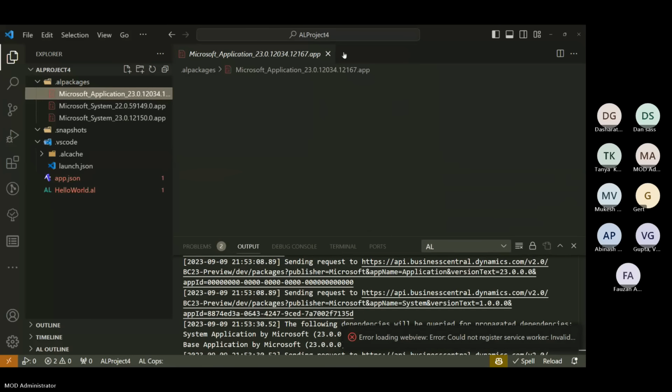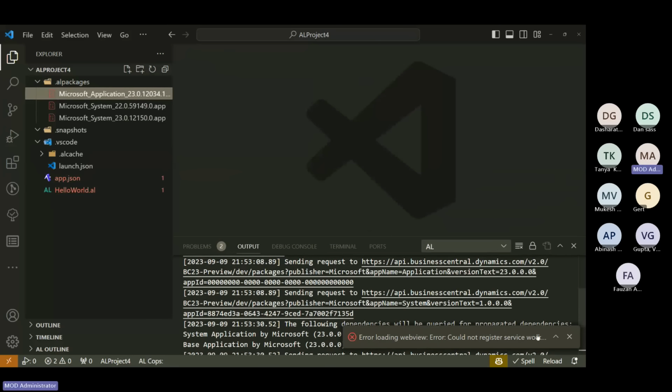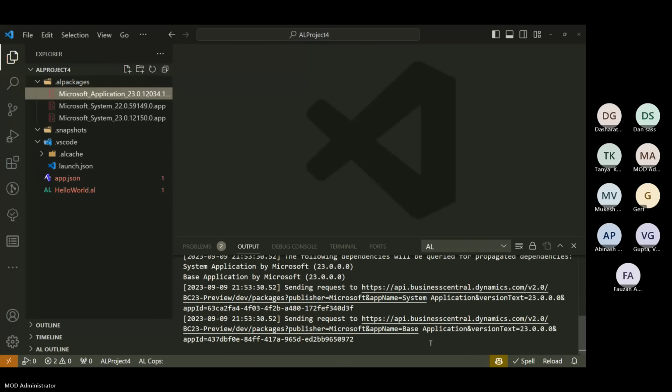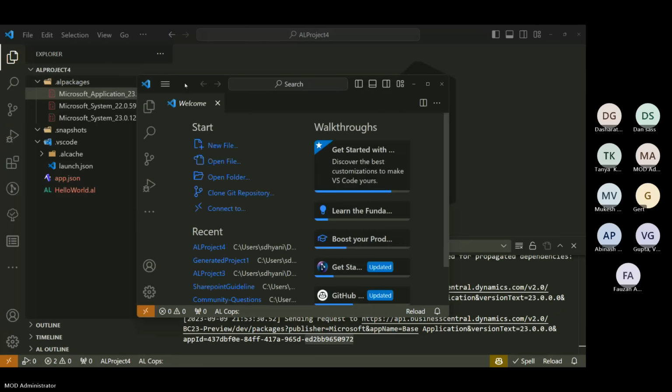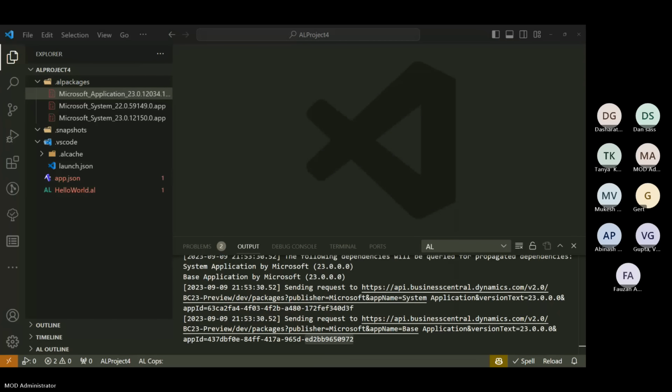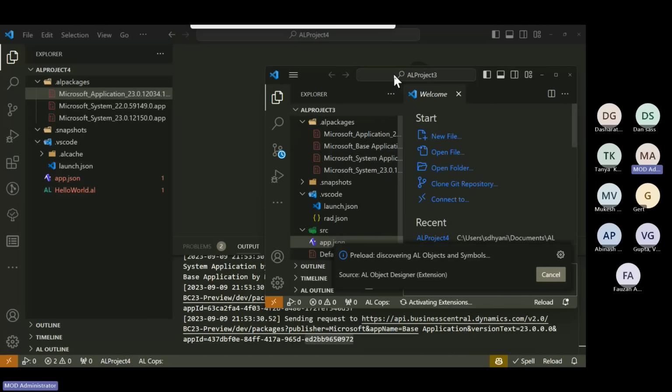Nothing. Weird. Let me see if I have another project that I created today that has the symbols already. Okay, maybe this one. Let's not waste time on it.